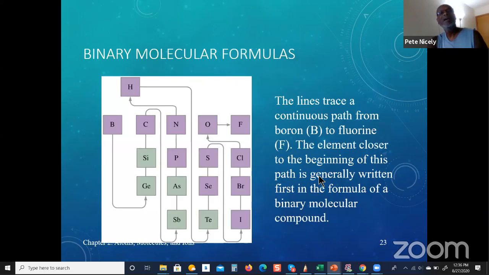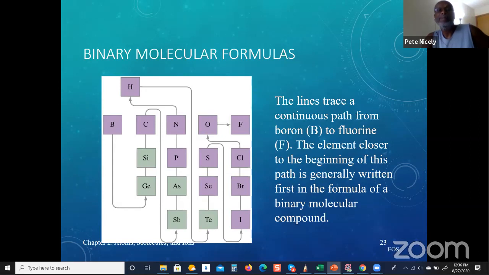Okay, so that's basically the standard convention that we follow when it comes to writing down the formulas for these compounds. Now, you might be wondering, how do you determine which one goes first? Well, you could memorize this chart, which I won't expect you to do, but you could also look at it in terms of the relative positions of the elements in the periodic table. So if you have 2 elements making up the compound, the one that is further to the left and above in the periodic table is the one that is going to be written first in the formula. Or, as I said before, you could use the electronegativity tables. The one that is less electronegative would be written first.